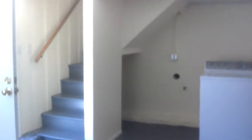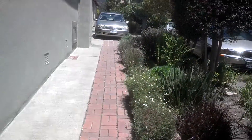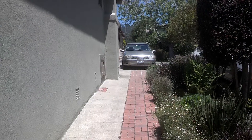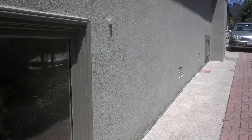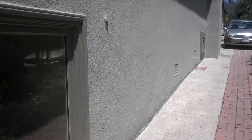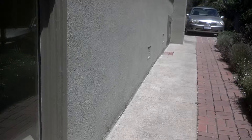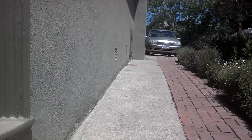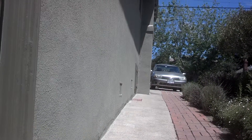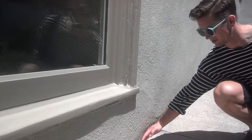Now we'll head outside. There's the front. The last thing I want to show you over here — and then I'm going to stop and do a second video for the rear — is that there appears to be some rotation in the foundation. It's a little hard to see on video, but this will be mentioned in the home inspection. Right there is a good example.